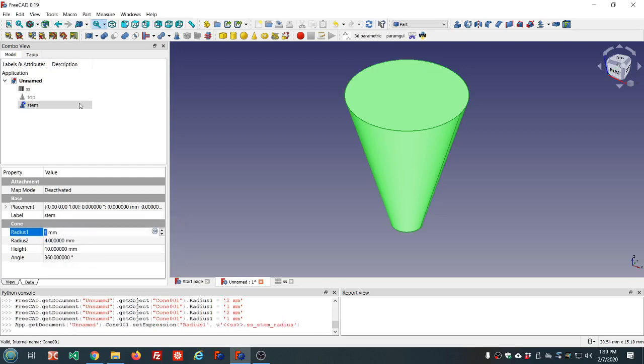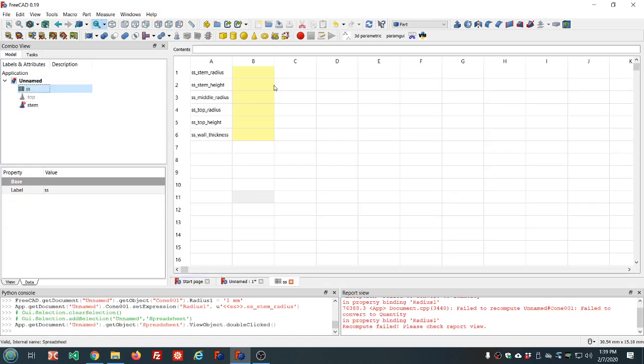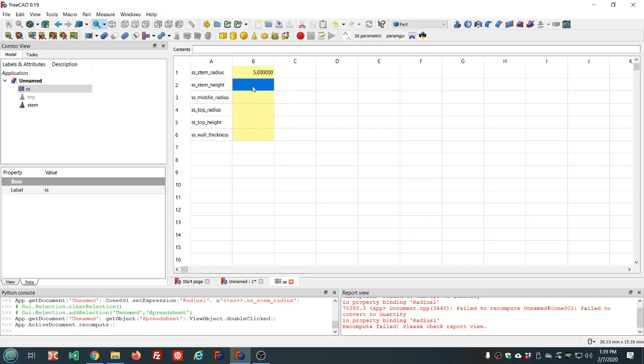I need to set those values, don't I? Let's go on here. We're going to use millimeters today rather than converting to inches. I'm going to set this as 5 millimeters. The height of the bottom stem, let's make that 50.